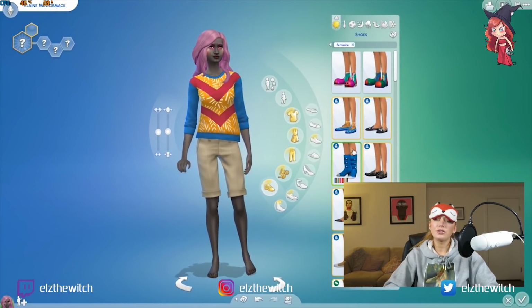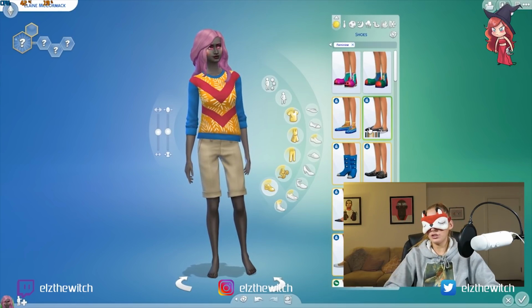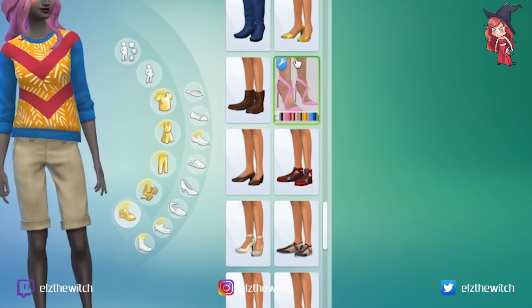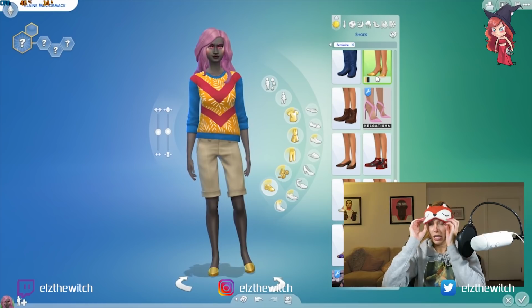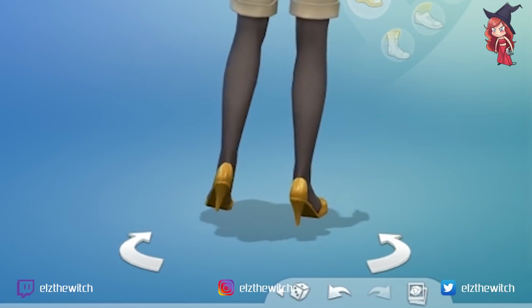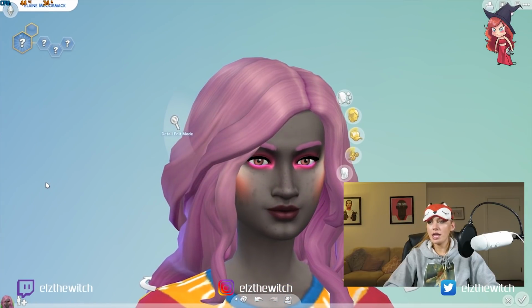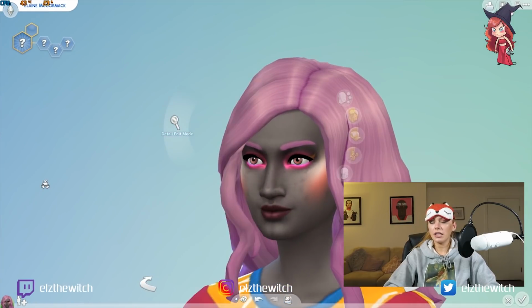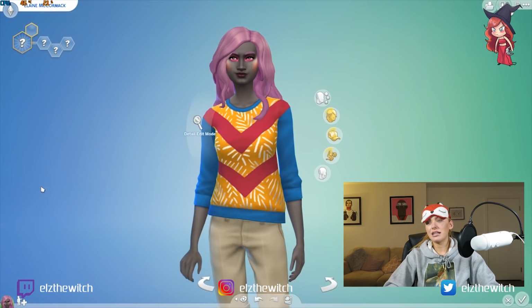Shoes. And this could go horribly wrong because, as I've said before, I despair at all the shoes in The Sims. So without further ado, up, down, down, down, click. I'm really scared. Oh, Jesus. What is this outfit? Do you know what? The face was going so well. We really had an opportunity to prosper, and then that happened.